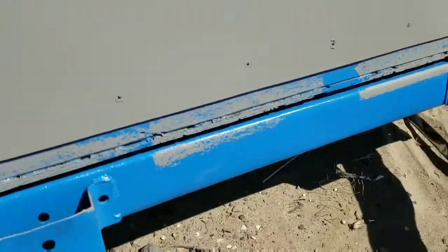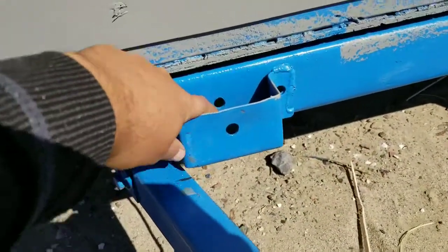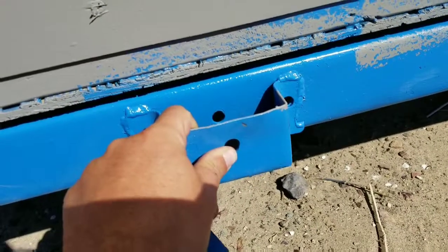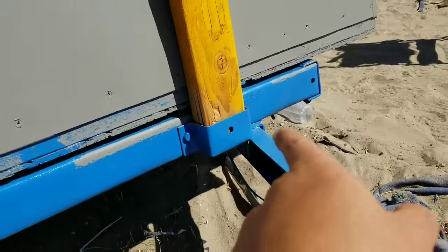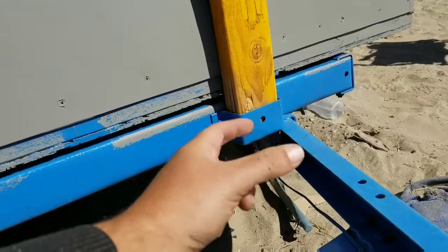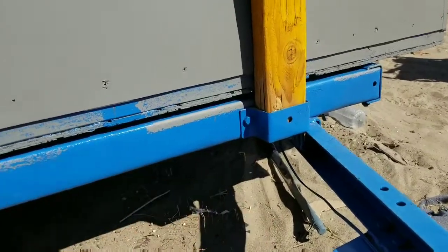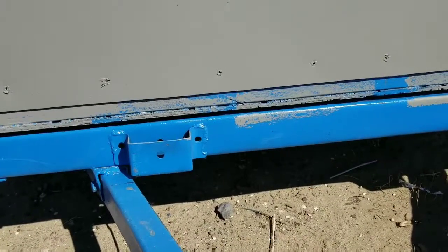It has a little lip that's bent over underneath, though it's not really used, just to stop the thing from falling out. We've drilled a hole through the trailer and through the bracket. And what we need to do now is we're going to grab the fresh pieces of lumber, drill a hole through the piece of wood, and then we're going to use a pin that will go through the bracket through the trailer frame. We're going to do the same thing over here, and then there's two in the rear which will have the same thing done to them.